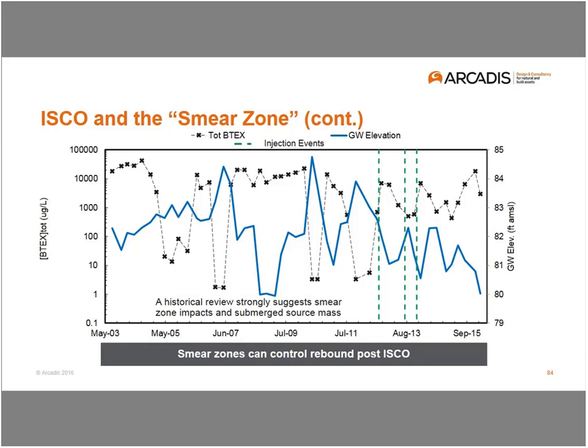So what we take out of all of this is that ISCO is not applicable for a smear zone treatment if your goal is MCLs and if your goal is large orders of magnitude reduction. If you have an objective that is a low threat closure, or you're trying to just reduce the mobility and toxicity of available LNAPL, potentially ISCO could have a role with a source area technique that Rick will talk about a little later, but certainly not by itself to get MCLs.